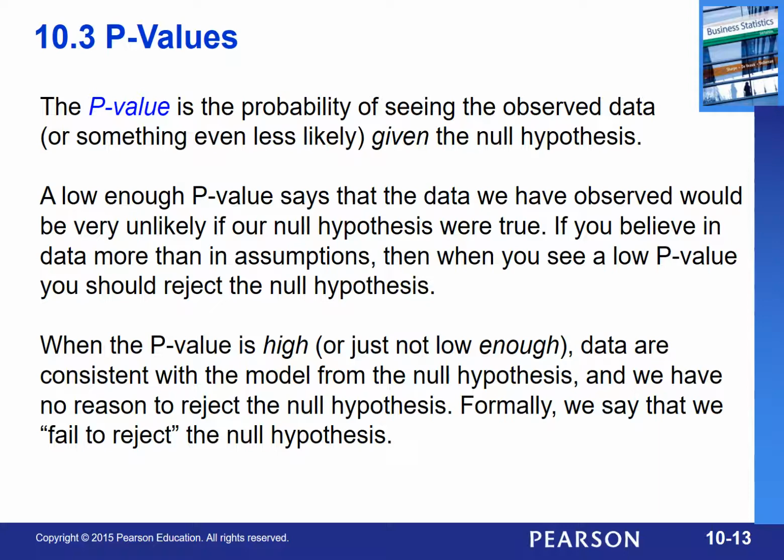Now, when you have a high p-value, or just maybe not low enough, that means that the data is pretty likely. It's pretty consistent with what the model says. Your model seems pretty true. The null hypothesis appears to be showing us something that is reasonable, or close enough to reasonable that you just can't detect it. And since you just can't detect it, we don't say that it's not true. So we call this a failure to reject. This is a little bit strange.